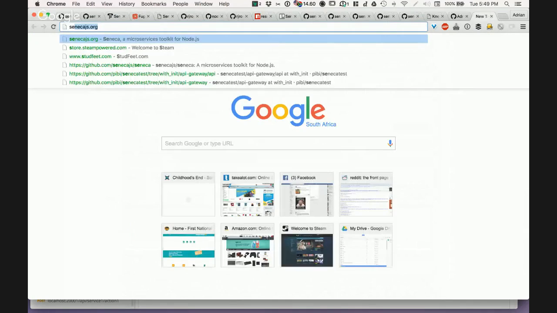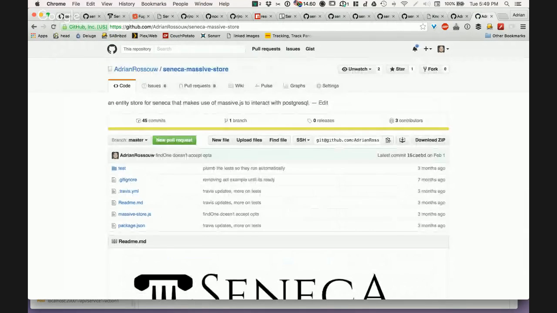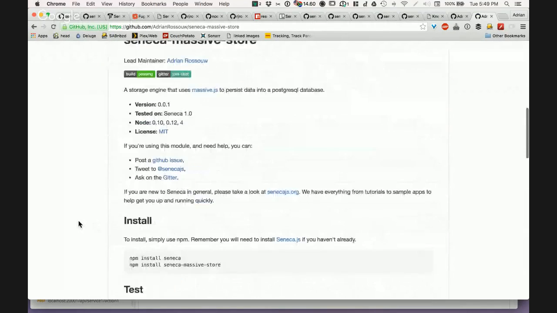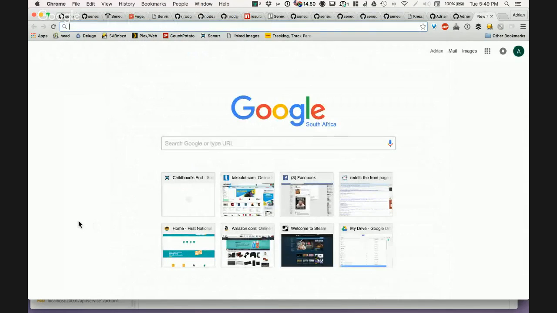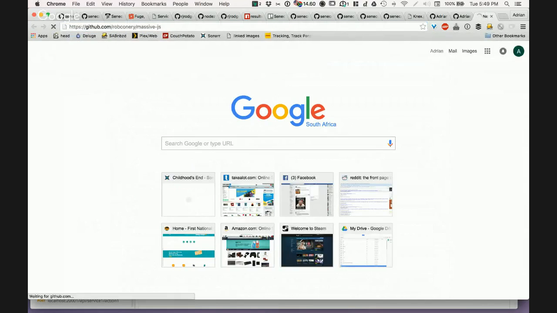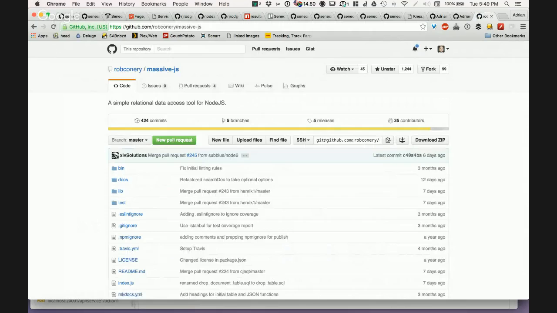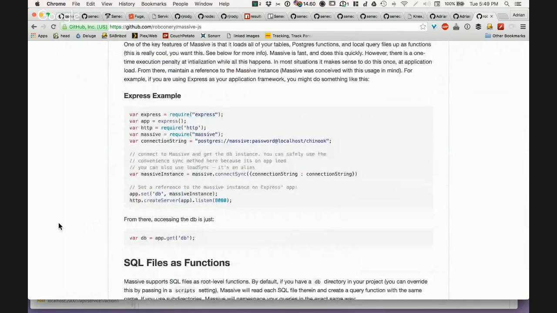One of the things that I also built that I haven't actually been able to run in a project yet is this thing called the Seneca Massive Store, which is an implementation where I swapped out Next in this for Massive.js, which is this really, really cool library that is kind of like a non-ORM for PostgreSQL. For the project I used Nextdoor on it wasn't applicable, because it also needed to use MySQL, so it needed multiple databases.